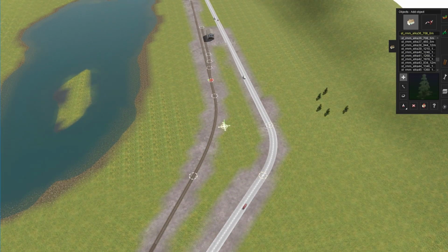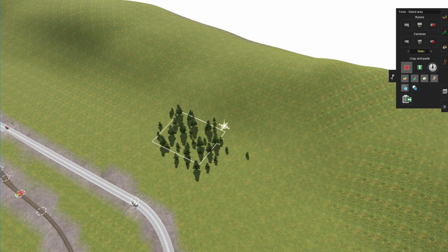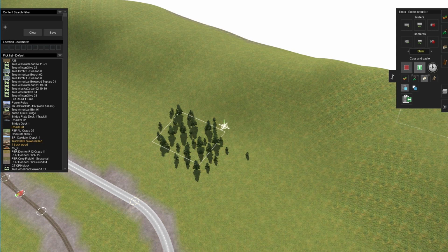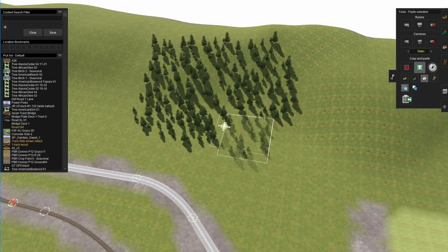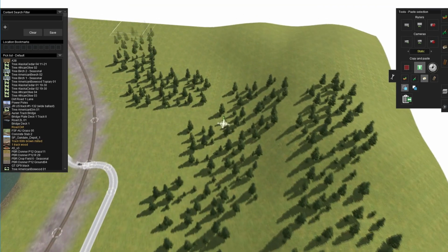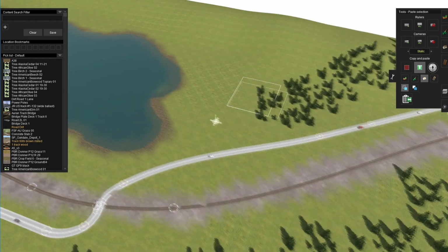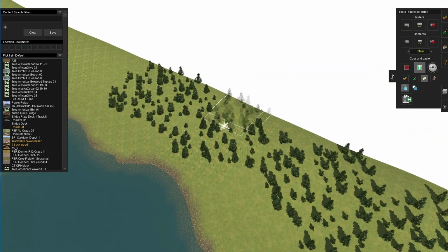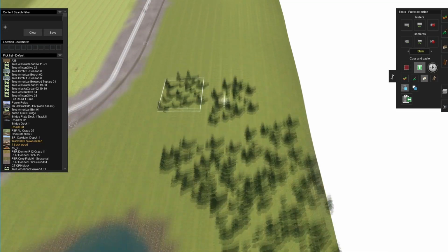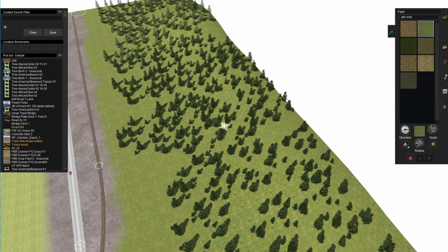And the hills are nice and green, but really they ought to have some trees on them. If this is Oregon, there ought to be a plethora of trees around. So the easiest way to do that is you make a little tiny block of trees there, and then you copy it, and then you cut and paste. If you're holding down the bracket key, then it rotates the block that you're going to be pasting, and so it helps hide the pattern. I've got this configured so that it's overwriting what's already there in the way of trees and objects.